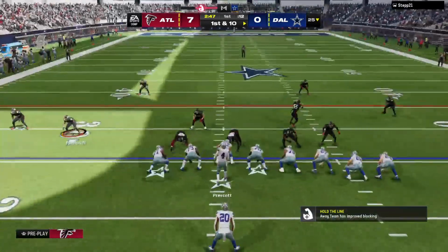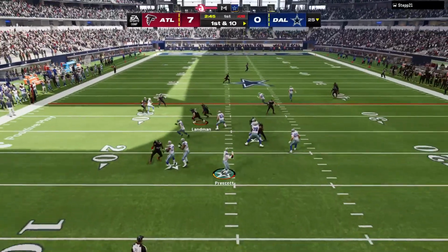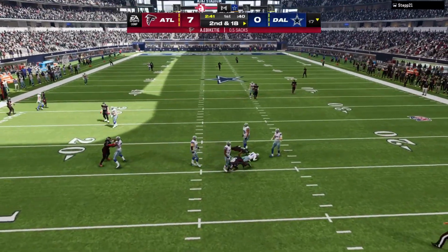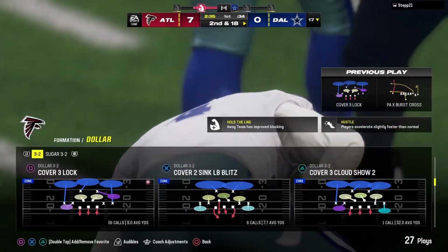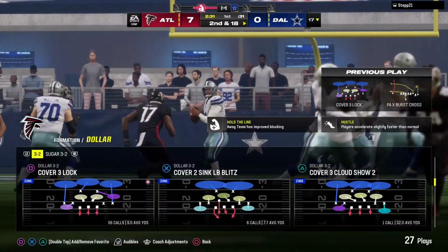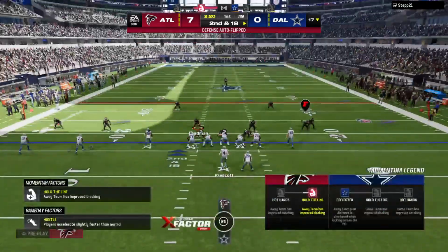About set for this next drive by the Cowboys offense. Charles, we know that this offense is aggressive. We saw that last drive. They went for it on fourth down, didn't get it, then they give up the touchdown, so now you feel like they really need to respond here. They certainly do, but let's face it, sometimes when you take that risk, you understand if you fail, a little more onus goes back on your ball club to try and pick themselves back up. So that complicates things a bit here.